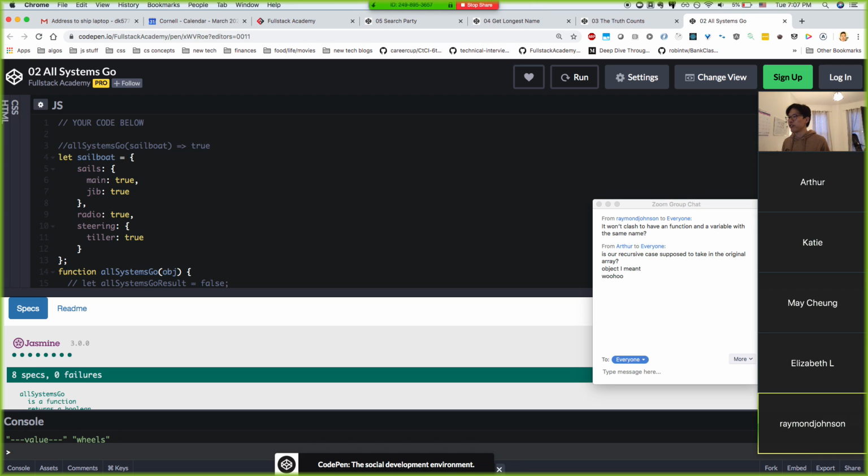This kind of array traversal, object traversal, would be pretty common in terms of figuring out how many layers deep an object is, or maybe you'd want to flatten a nested object. This kind of use case, I feel like, would be somewhat common in the real world. Although in the real world, somebody already made a function to do it, so you could just use theirs. Great call out.